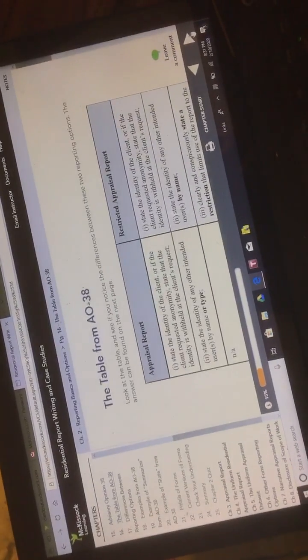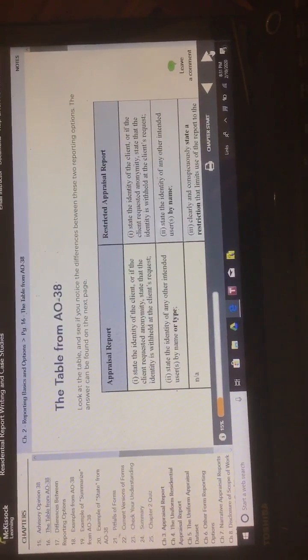The table appears on the next page. The table from Advisory Opinion 38. This is page 16. Look at the table and see if you notice the differences between these two reporting options. The answer can be found on the next page.